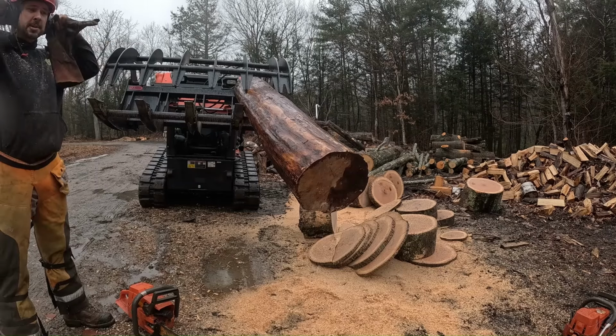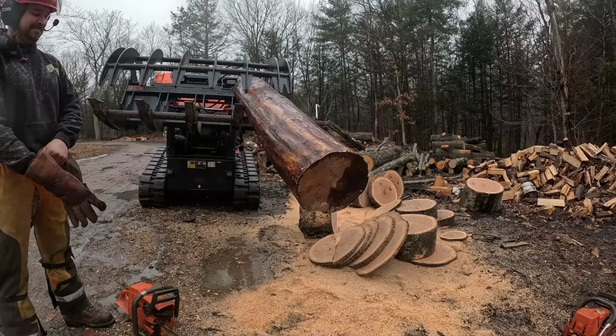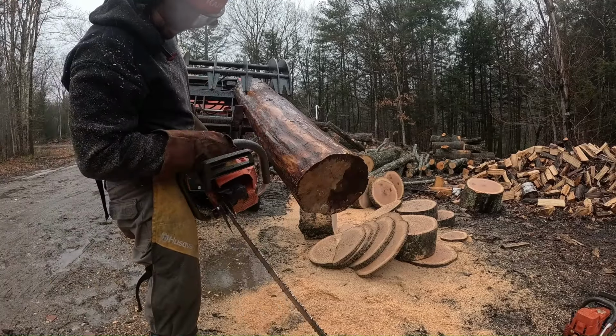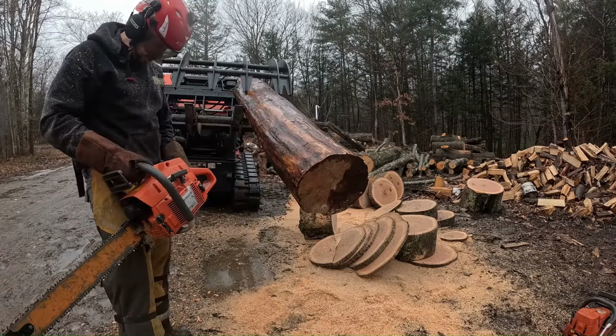Look at these ones. It doesn't look good in any of them. Here's the race chain. Sure looks dangerous. Oh yeah. Yeah, she looks like she's gonna hurt somebody.